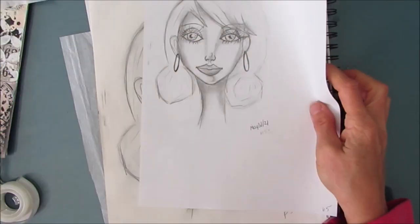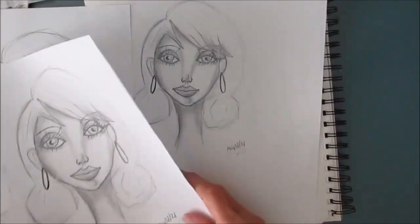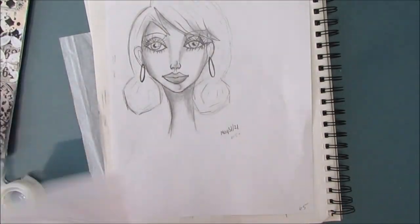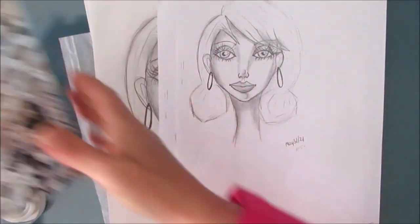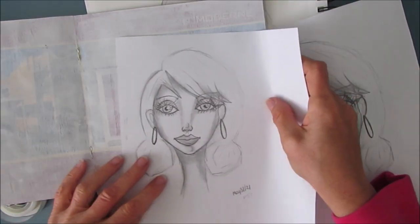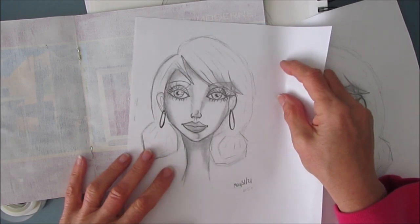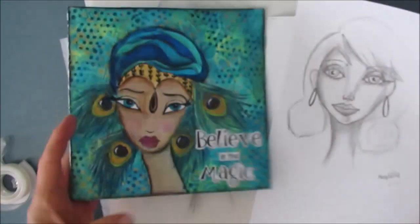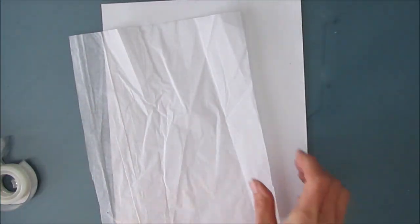Now, what I did, once I had this in my sketchbook, I photocopied it and did it in multiple sizes and basically made my own digi art. You can scan it and do the same. This way I can reuse the picture again and again, and I can also try to improve and work on the same skill and do different things with the same picture. So I've got a size that I think is going to work in my DIY Faces journal.